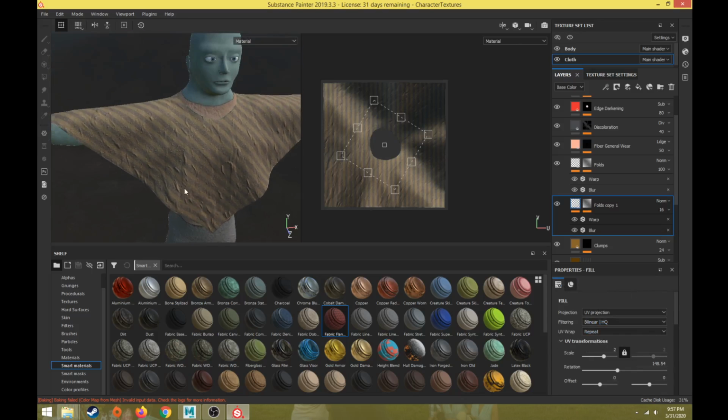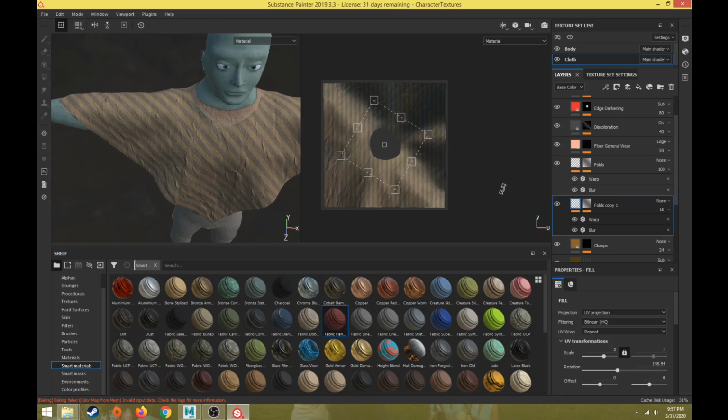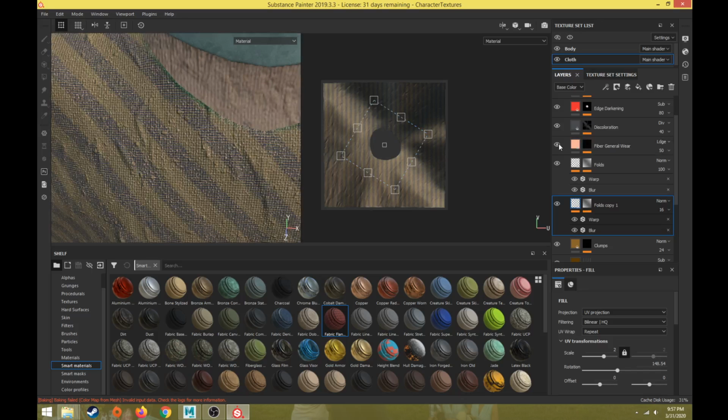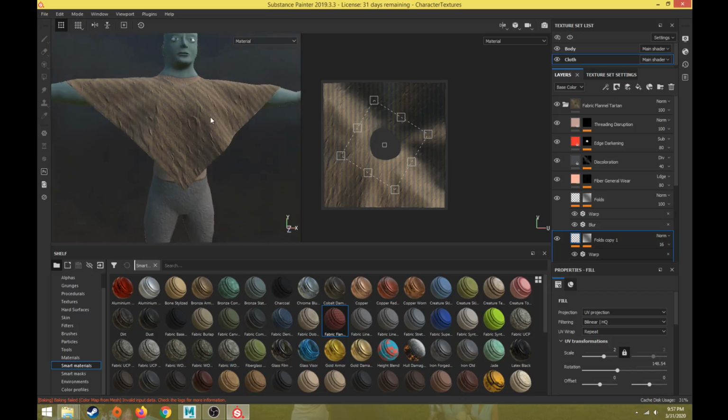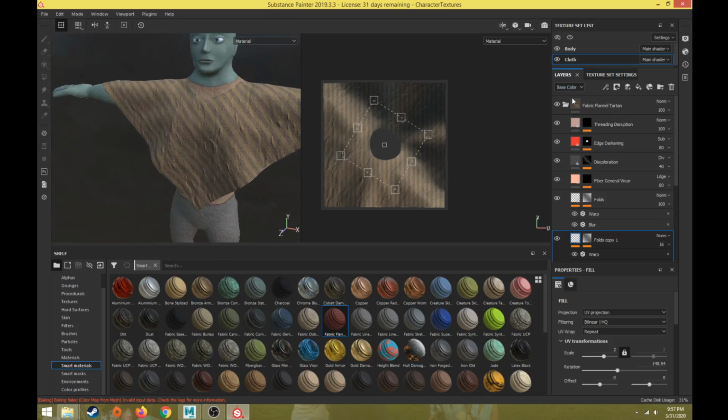So there's ways that we can continue to adjust some of those folds. Fiber general wear, kind of neat looking. If I look at some of the corners, I'm going to wear some of that down. Maybe we'll bounce that back off a little more. There you go. Discoloration. There's a lot of other things like edge darkening, which is kind of neat. Play around with some of that. All right, so that looks pretty good. A good starting point.